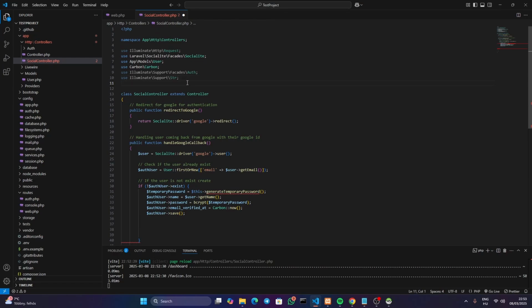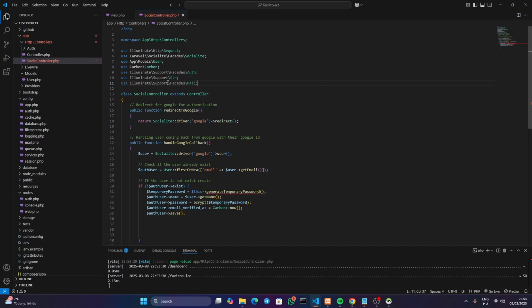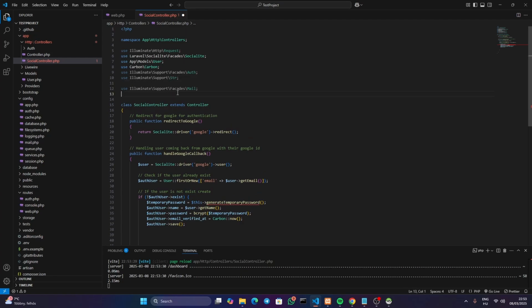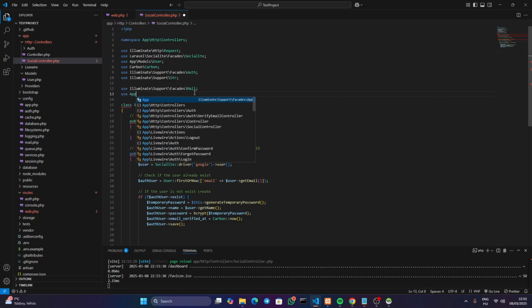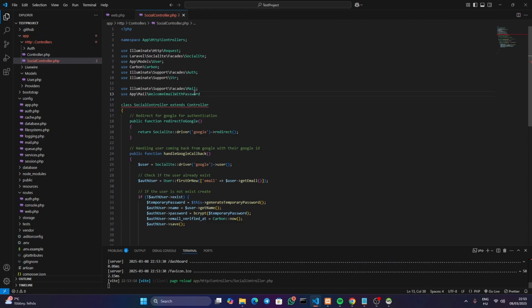In that case, I would do a use Illuminate Support Facades Mail. I would declare Mail here right now. And if I created a mail class, that would be the time when I would declare the actual mail class, obviously, and that would be, I don't know, welcome email with password, whatever it might be.